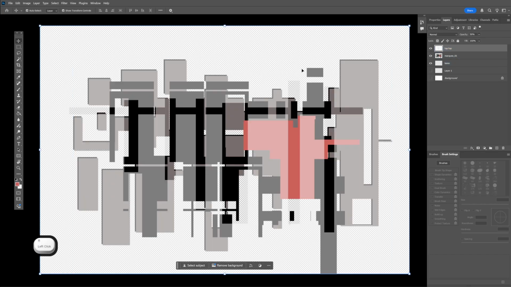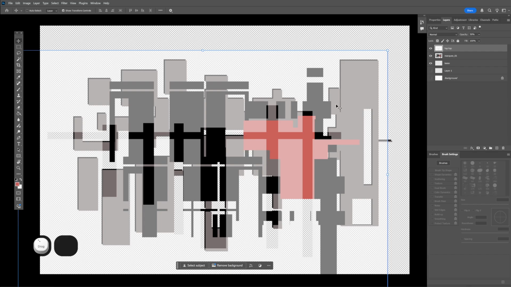If I turn this on and go to that layer, you see it turns blue up here in the layers palette. If I go back to the area where there's just the top, it's only going to do that one. If I click and move that one, you see that one moves. Undo that.